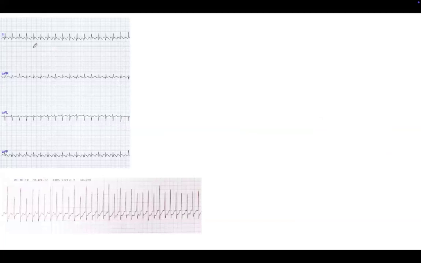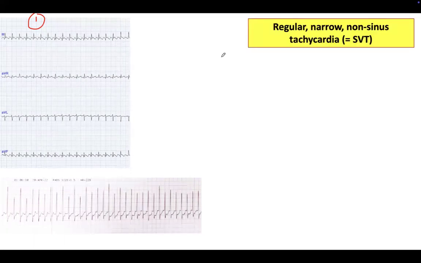So let's call this ECG number 1, okay? How would you describe this ECG? It's a limited tracing, but just really quick. I don't want a diagnosis, I just want a description. Narrow complex tachycardia with no clear P waves. So it's a narrow, complex, regular tachycardia, and P waves, question mark, definitely not sinus P waves, so that equals SVT. It's a regular, narrow complex, non-sinus tachycardia, in other words, SVT.